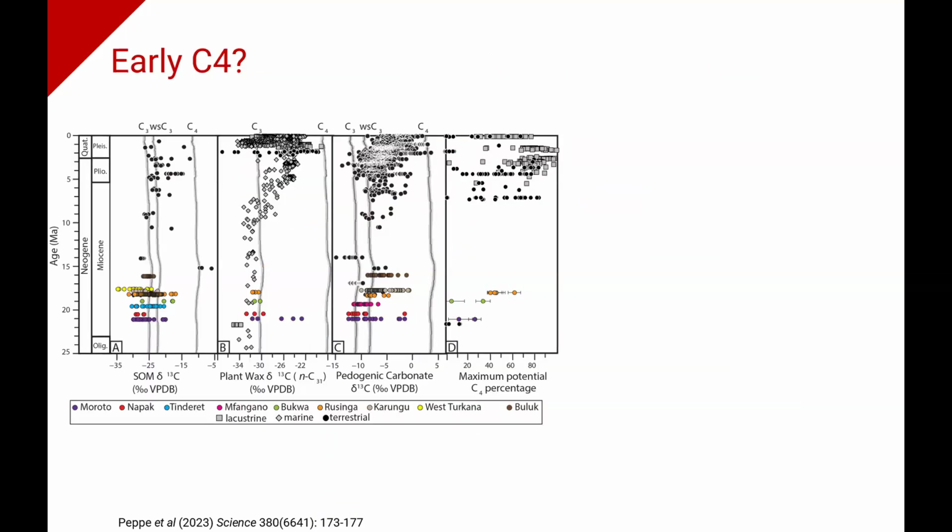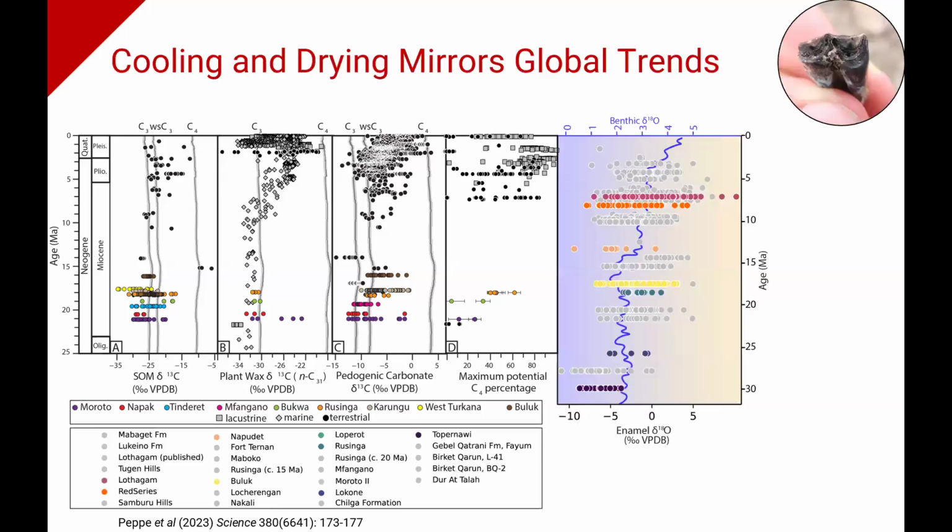So in this project, the Turkana project that I was associated with, we collected in the end hundreds of dental specimens from the East African Rift Valley to try to see, okay, we see these kinds of records from organic matter and soil, from plant waxes of C4. How is this getting incorporated into the diets of animals who are living on these landscapes? So we're going to use teeth to look at these records.